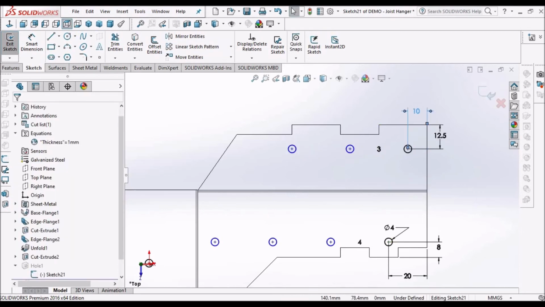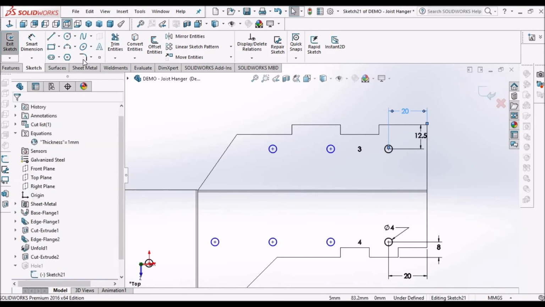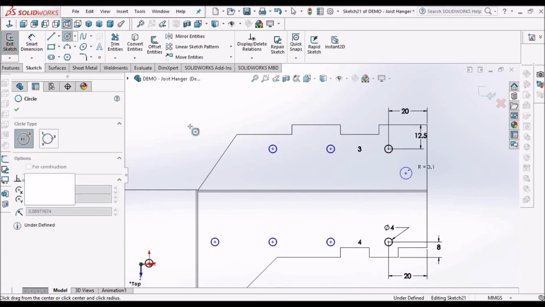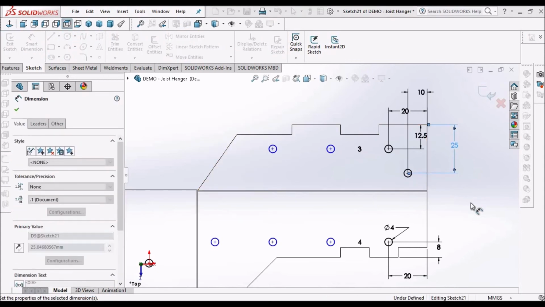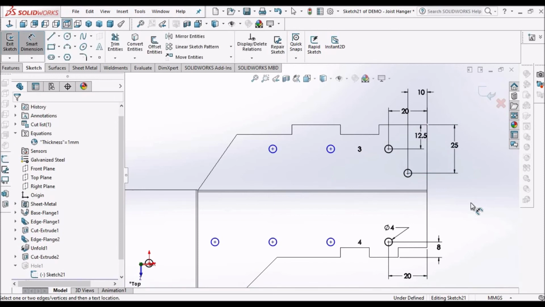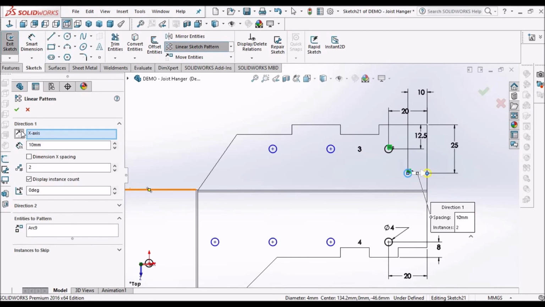See, this distance is 20. Now create one more circle. Now we have to pattern this hole. So select this circle, go to linear pattern, flip the direction. These are 5 holes and distance is 22.